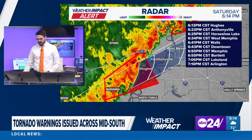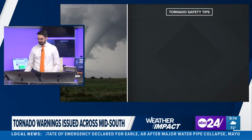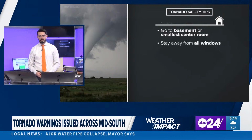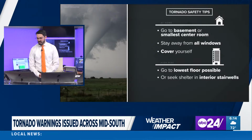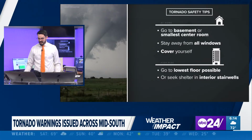So if you ever are caught in a tornado warning, I want to go through some of these tornado safety tips. We'll get back to that graphic here. You want to be at the lowest level of your home, the most interior room of your home. If you live in a high-rise, you want to be at the lowest level of that high-rise and potentially in the stairwell. That's going to be a very sturdy part of the building. You want to cover yourself, so bringing along heavy blankets, heavy coats, something that can protect you from any flying debris, especially if you have a bicycle helmet or any sort of sporting helmet with your kids when they're coming with you to that shelter. You want to bring something to protect your head if at all possible.